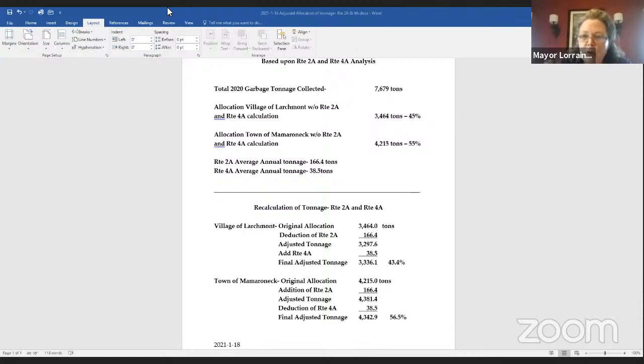Because 2A West and 2A East are each a route, so each one of them gets, it's just not working right. Let's look at a different way. Maybe we should start from the base data and work our way through it. We'll just talk our way through it. I can put my spreadsheet up, because we all agree that we started with the same base data.